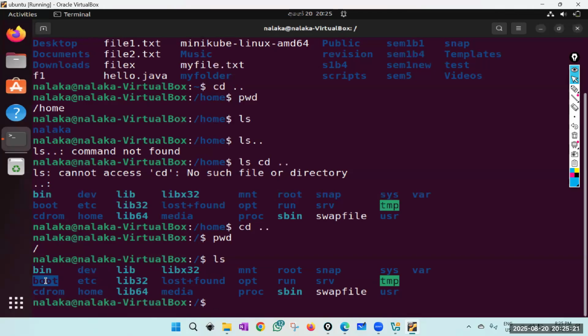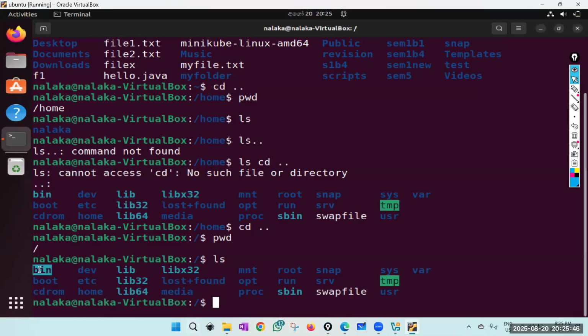The boot folder is also there, the cdrom folder, dev folder, etc folder. Remember, we came from home. And some mount folders are there. The root folder is there, and usually only the root user has access to it. So those are some common folders.